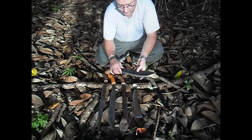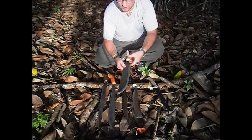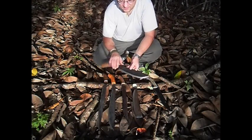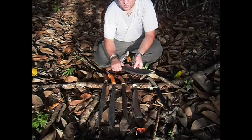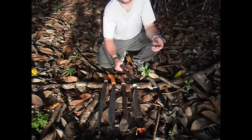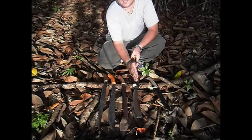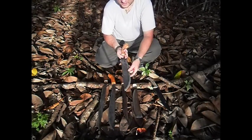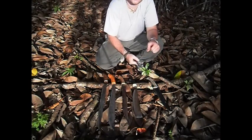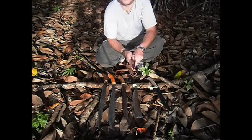One thing that I realized about these bolo machetes, the Filipinos usually make one side of the blade flat and the other side of the blade in a normal shape. So with the left side flat, it's a bolo for right-handed people. If you are left-handed, you need the right side flat. And with this flat shape on one side, the bolo almost bites into the wood. It bites a lot easier into the wood than a normal X-shaped blade.